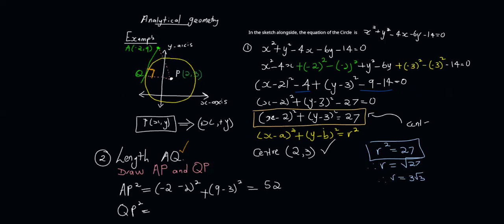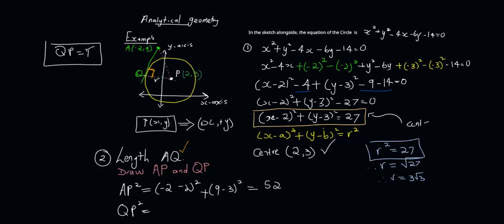So when you look at QP, QP represents R. Let me show you how. QP is representing R because R represents the radius. Why am I saying QP represents R? It's because when you look at R, it's a line from the center to the circumference of the circle. From point P to point Q, that's going to be our R, which is the radius. Do you get to see that? So here you can just say QP is representing your radius, just like that. Of which here, for QP, we're going to get 27.